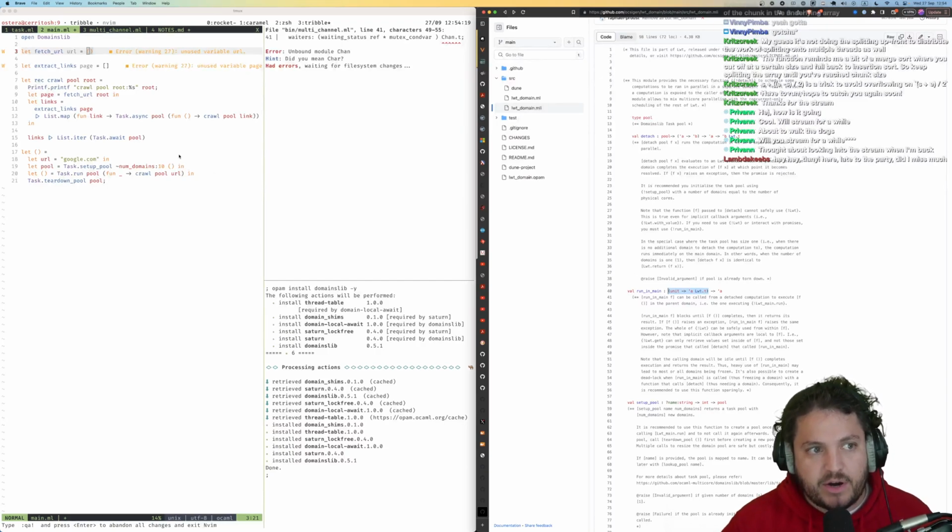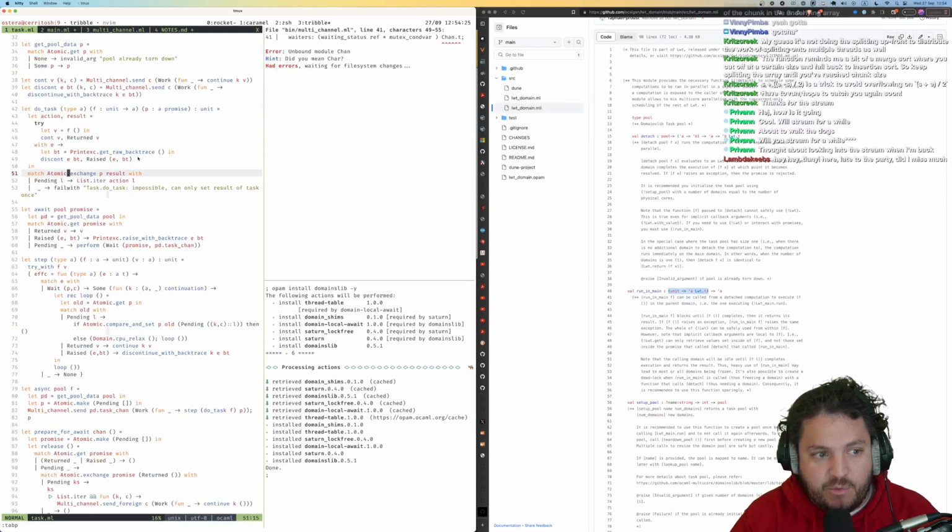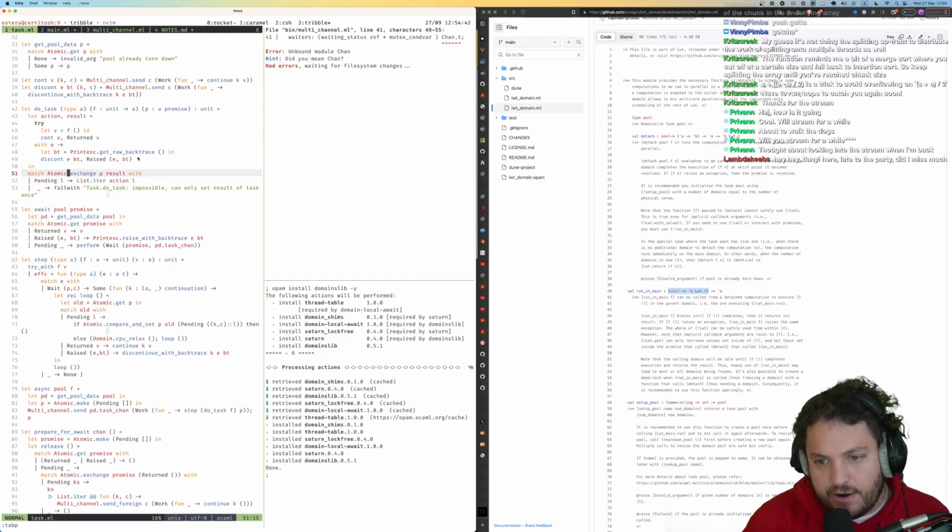So I started digging a little more into how the task pool works, to understand where exactly we would have to hijack this, to allow the task pool to actually execute promises internally. That way you'll be able to say, I have n domains and each one of those domains can execute concurrent code. That will be the first step. And if we get that, then we can get those domains to steal promises from each other, or maybe not steal, but rather queue promises on other domains, rather than always on the same domain. That will be the second thing, I think.